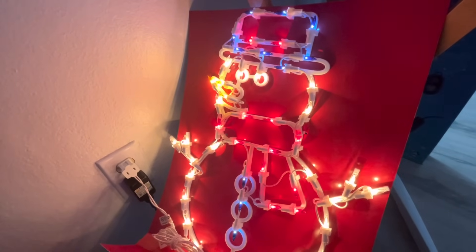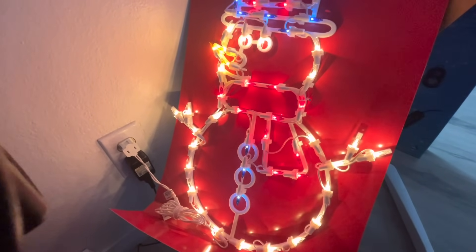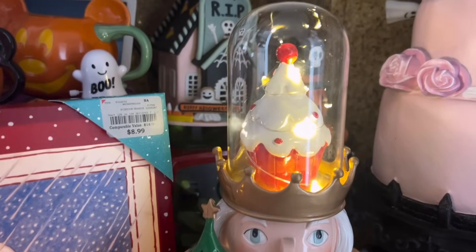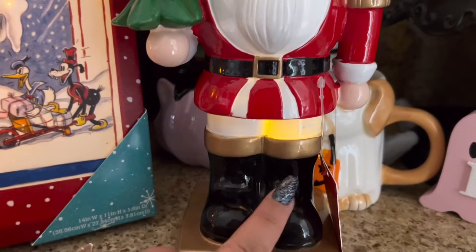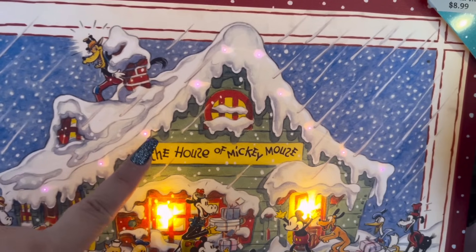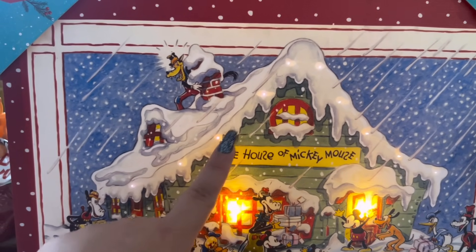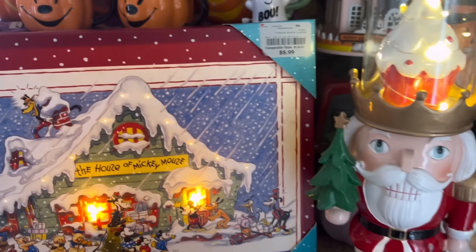Almost forgot to show you Frosty — the light-up window sign. It is so gorgeous! It comes with a few extra bulbs and a suction cup to attach to the window. And look at the nutcracker — even his body lights up a little. Then here's the Disney frame lighting up, morphing through different colors from the roof area. It is so beautiful, I love how it slowly changes colors.